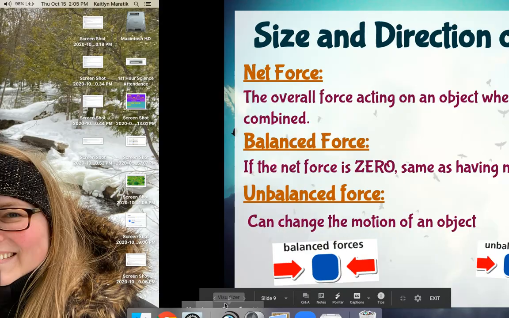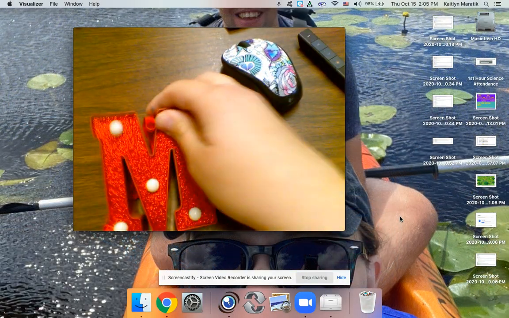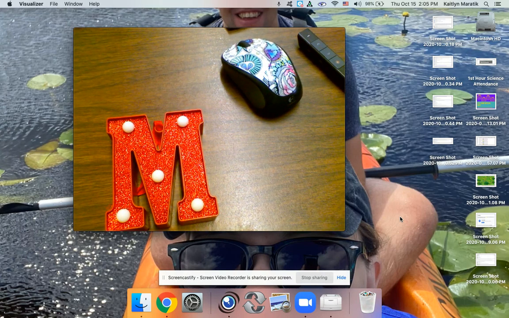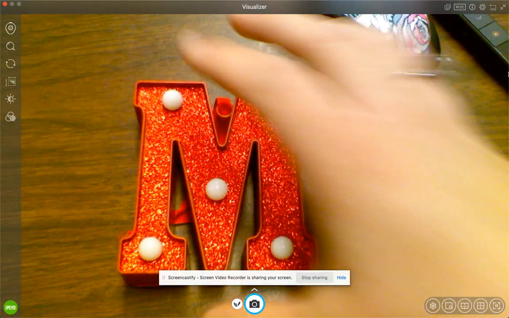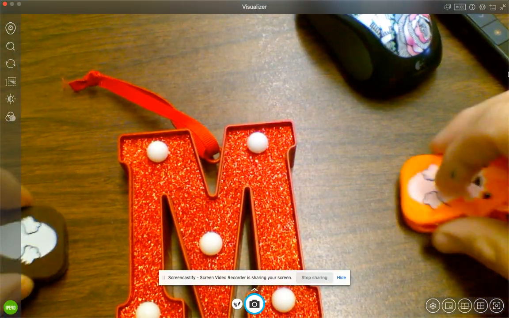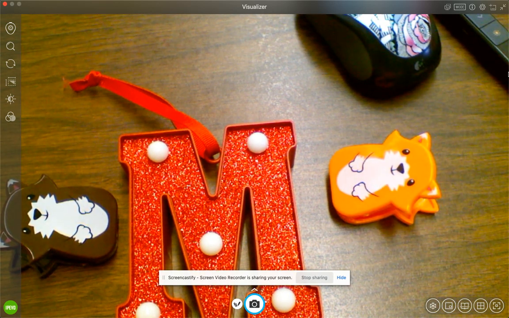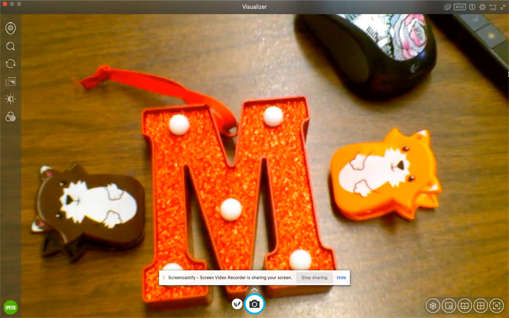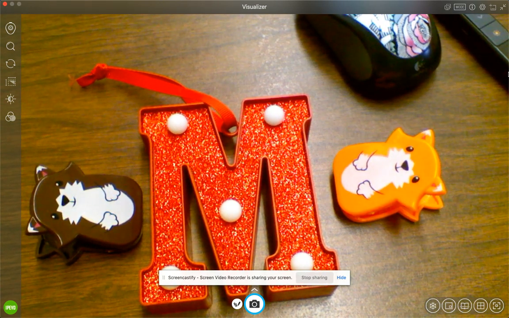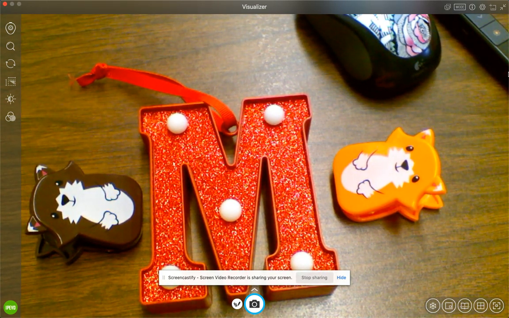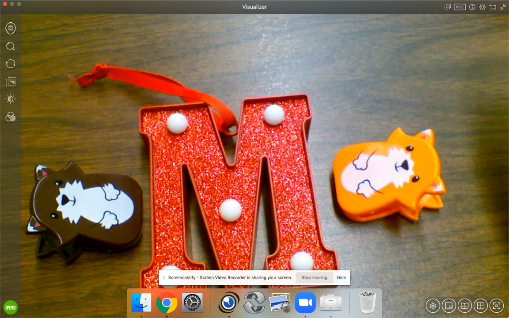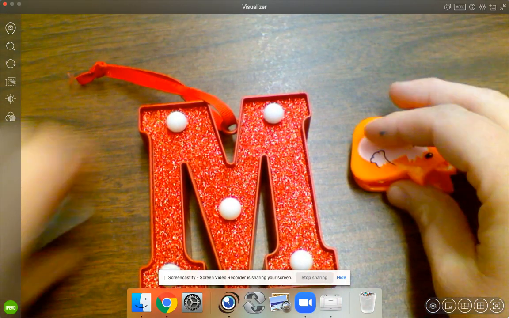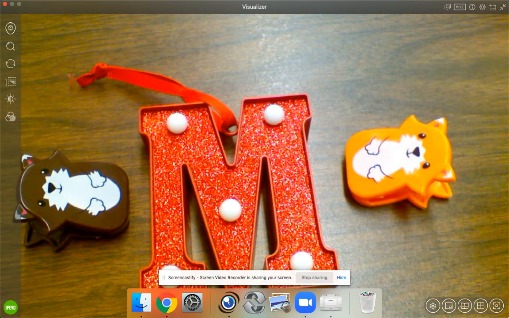I've got some little helpers here. Usually I have this giant cart and I have some students go on each side, but we're going to represent the different forces here with some of these things. So if I have a balanced force, there's no motion. If I have 1 and 1, they basically cancel each other out and we're not going to have any motion. I get you're like, it's not going to move because they're plastic clips. Use a bit of an imagination with me, okay? So if there's 1 and 1, or if there's none at all, this isn't going to move because there's the same amount of force on each side.